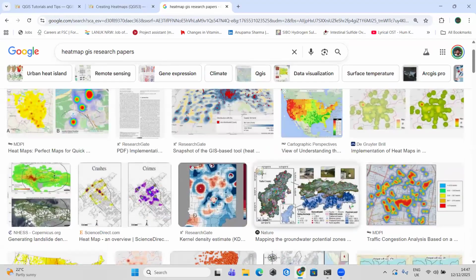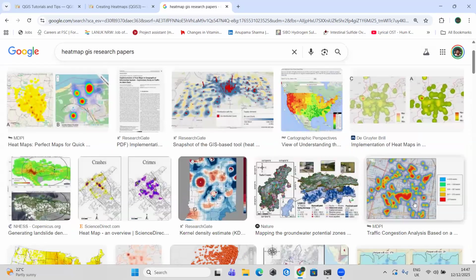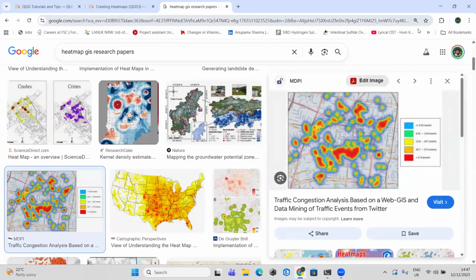That is, these maps are created so that wherever the intensity is more, the color is different. For example, consider this to be a traffic congestion map. So this red thing shows that traffic is very highly congested.